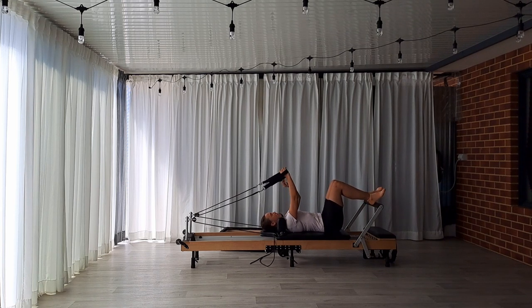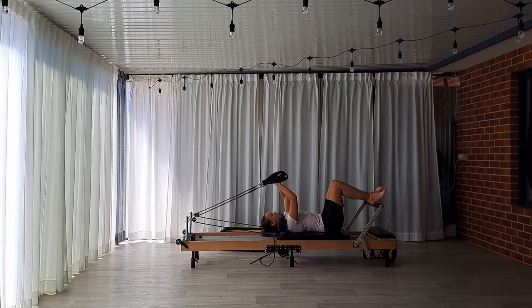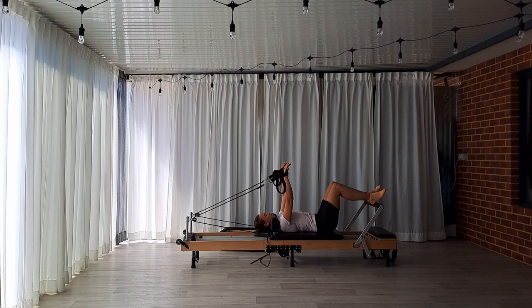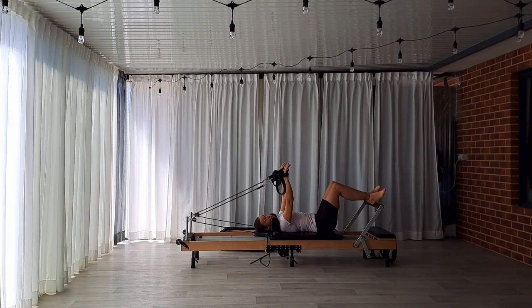We're going to grab those straps in our hands. So then make sure shoulder blades are tucked together. Hands are just below your shoulders. Then if you relax through that spine, you're in that nice neutral, then press that lower back down just a little. You feel that tummy comes on.